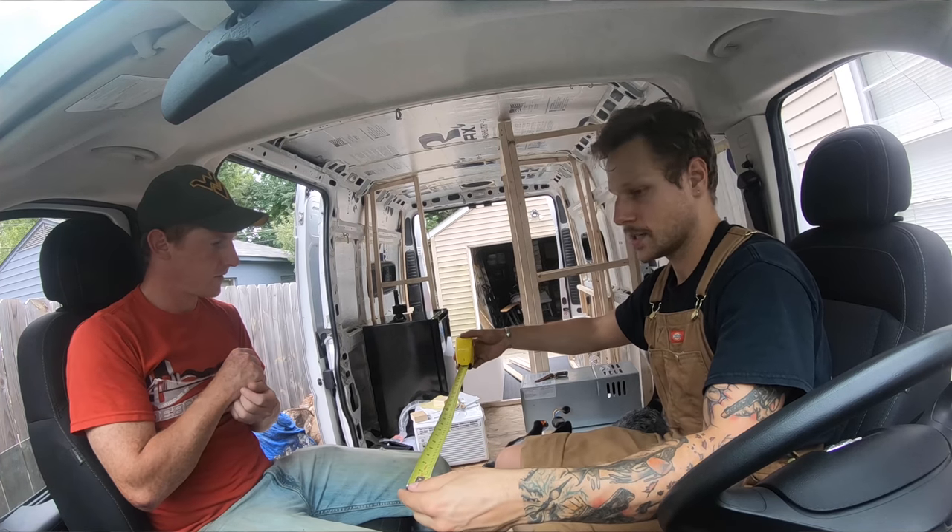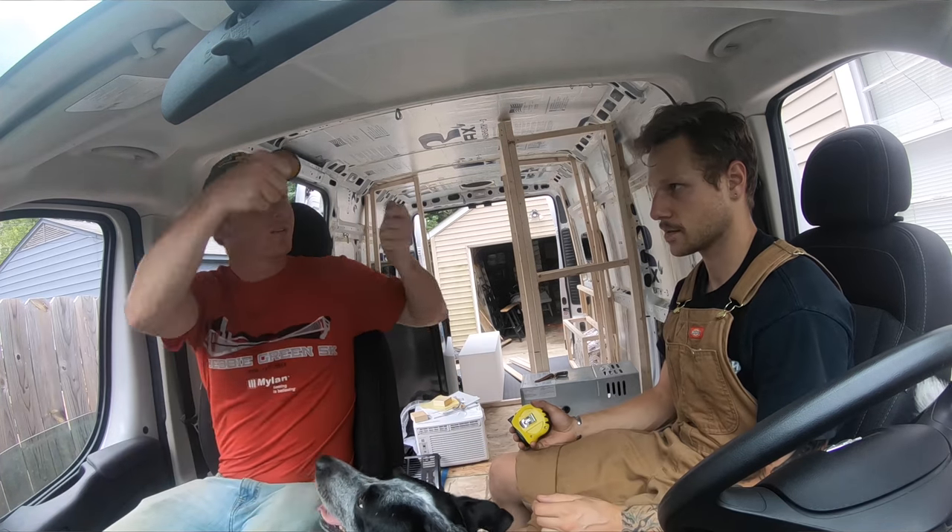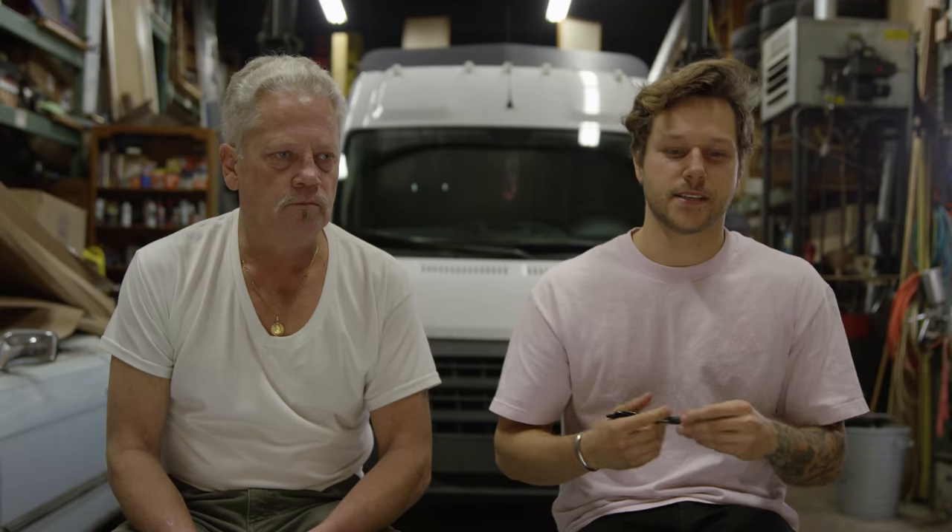Once we had the seats in we could take a measurement and figure out a good size. I whipped up a piece of plywood, maybe 17 by 20 inches — just big enough to fit a laptop or eat with two people. I always wanted to make that table out of used skateboards, but when I first tried it I couldn't really do it — I had no experience with pouring epoxy or cutting the sizes correctly, so I had to reach out to some people for help.